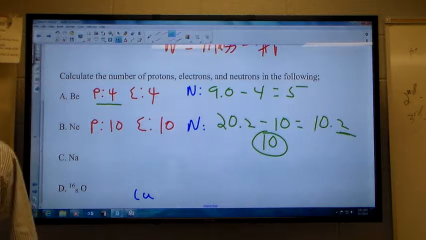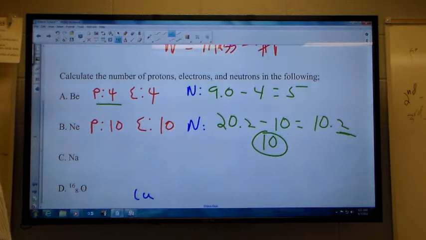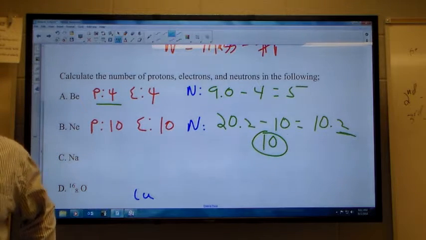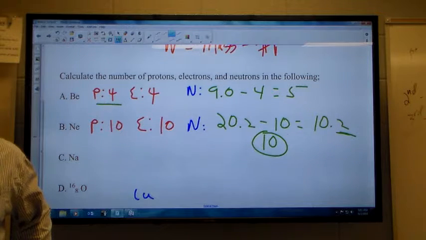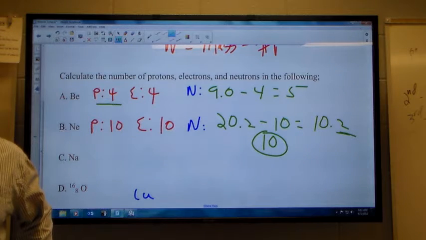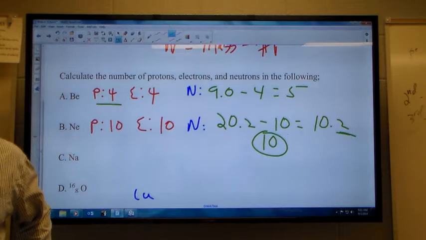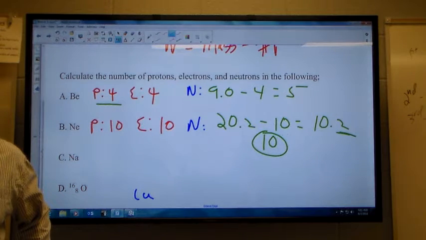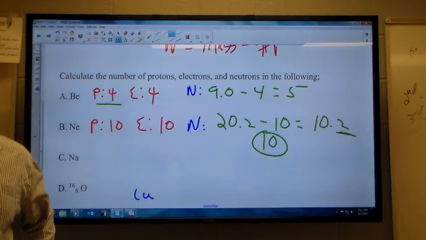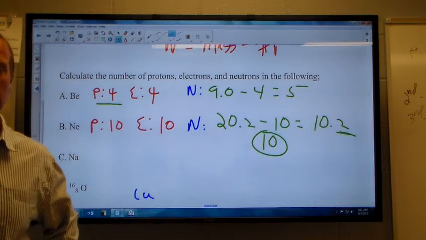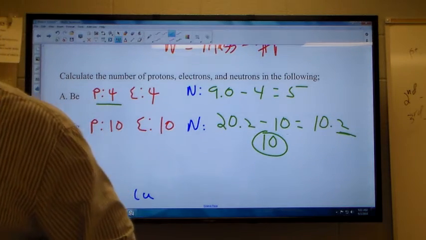Student question: Coach Gamma said it doesn't make a lot of sense. You cannot have a 0.2 neutron. The mass number on the periodic table is a weighted average; it's not an exact count. You have several different forms of each element in nature. We find a weighted average, and that's why you have the decimal. So round down or round up according to your rounding rules on the first decimal.